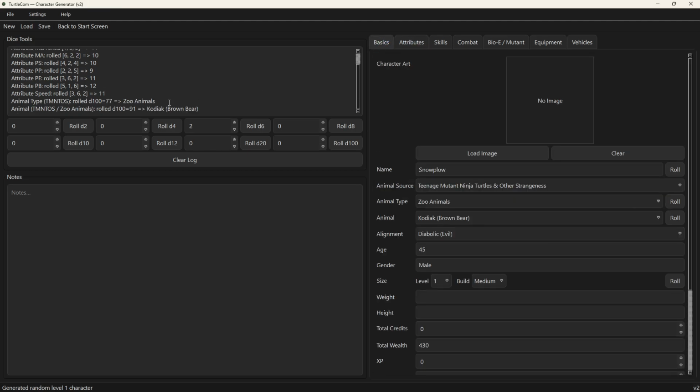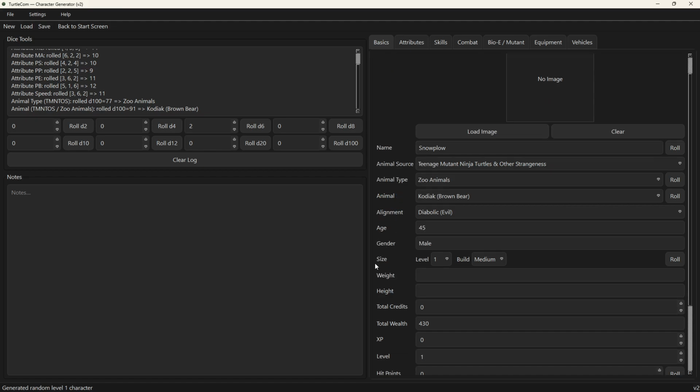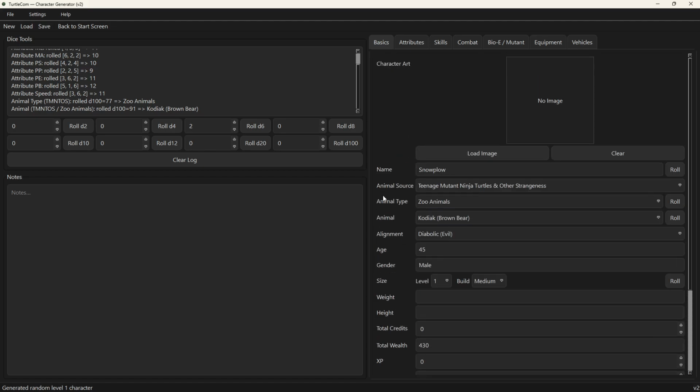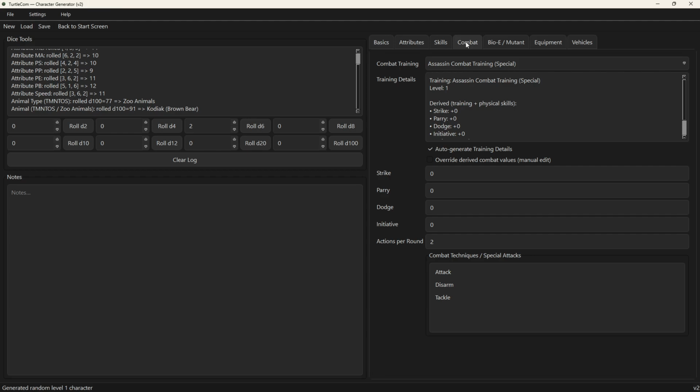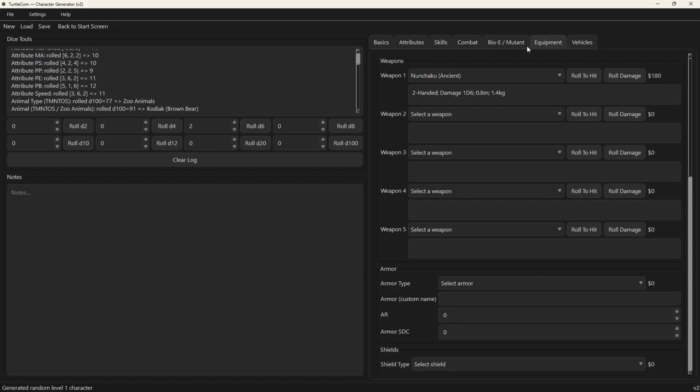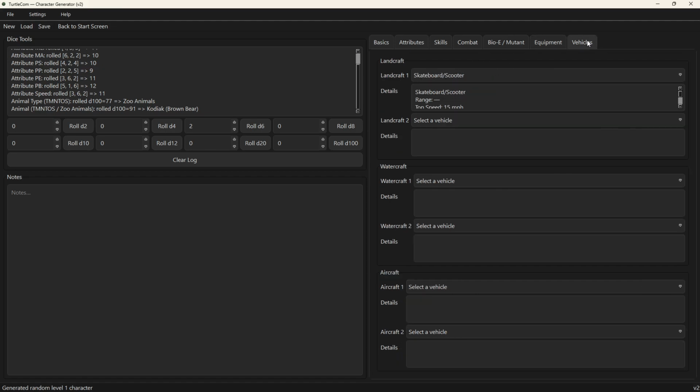It rolled what animal you're going to be. That's really all it's doing off the bat. And also, it's going to roll age. I think it's 1 through 100 on there. Alignment, gender, and then it will give you a combat training. It will also give you a weapon and a vehicle.